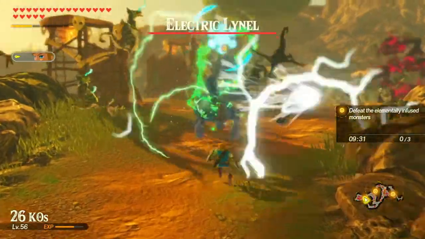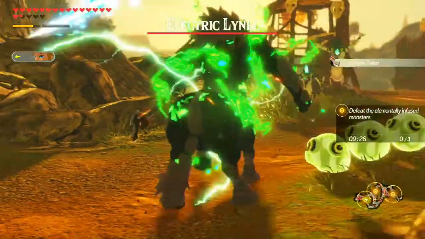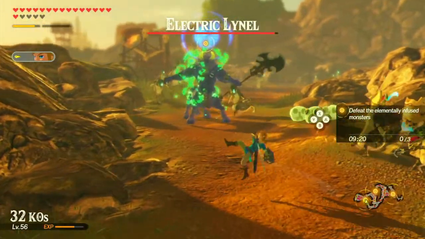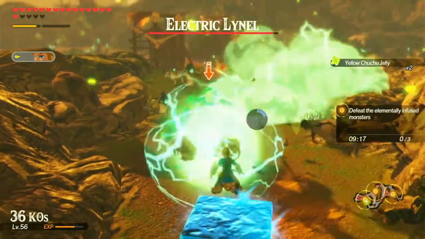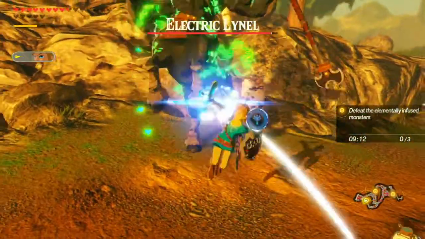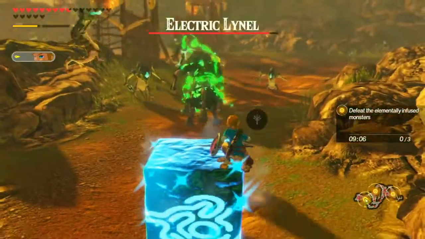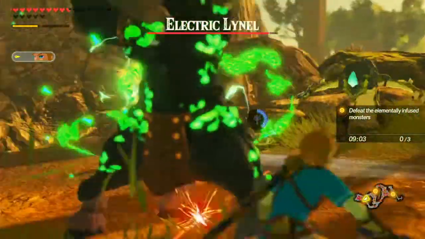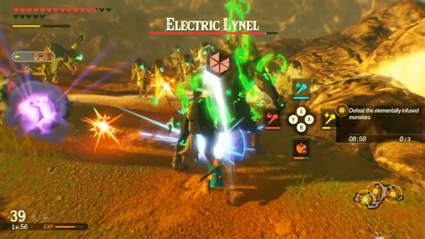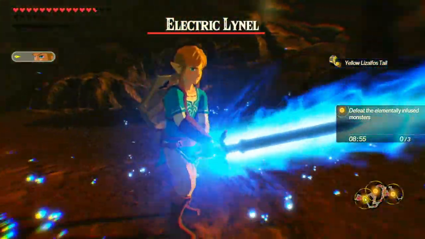There's an electric Lionel. Oh, ow. That's gotta hurt. And it did. Oh my goodness. Thank you, but also no thank you. I'm just gonna be up here. Oh my goodness. Ow. Ow, I'm bad. How? Why? Oh, he's using that ice. How did that miss? Dodge. Ow, that still hit me. That's so rude. It might actually be worth using element to fight some of these elemental enemies.